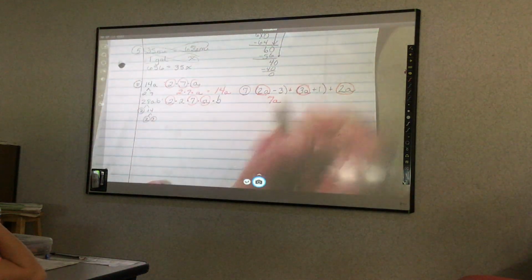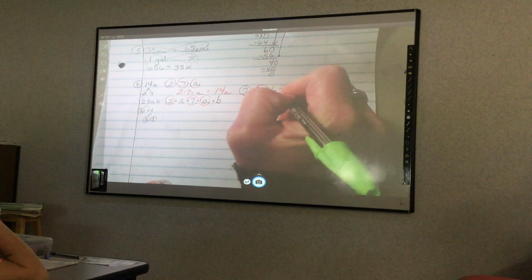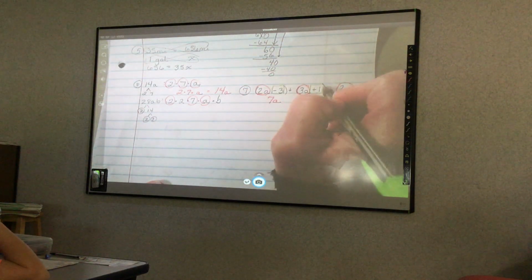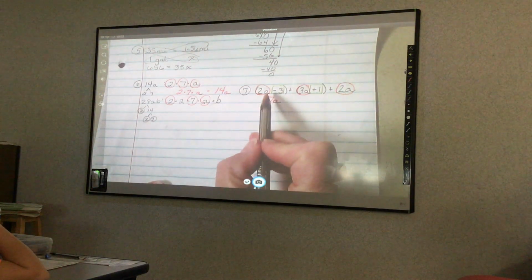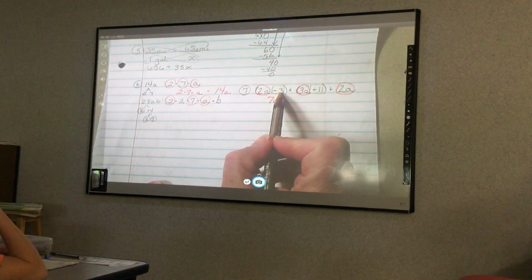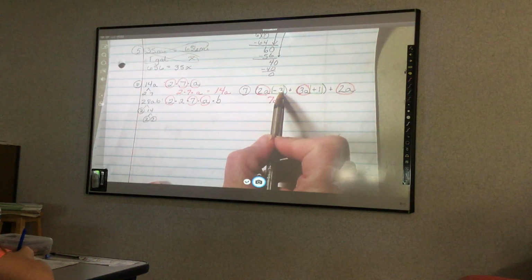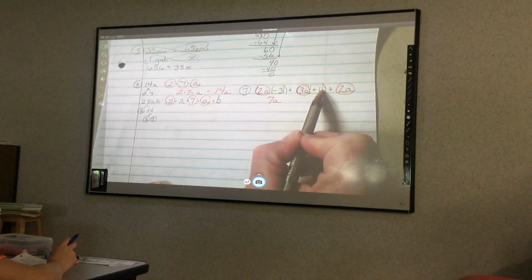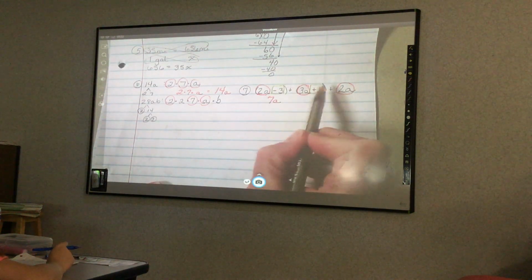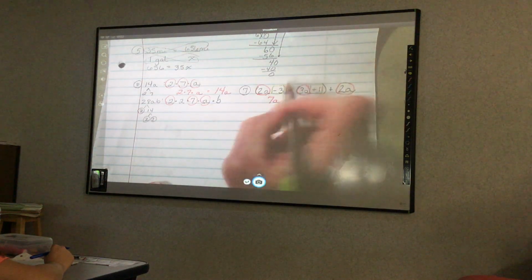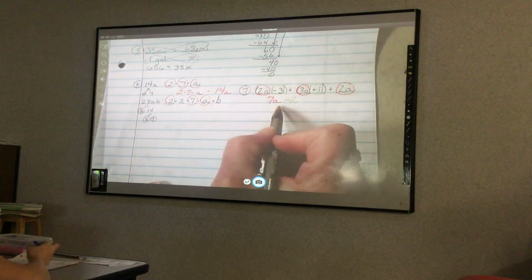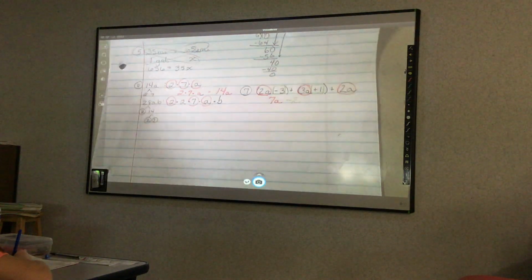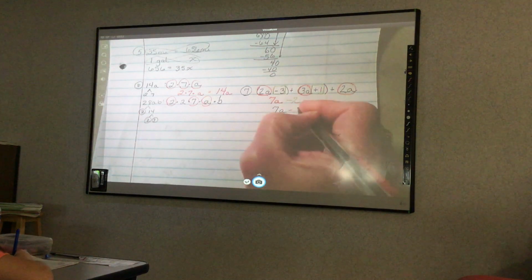Then I go to my numbers without letters. I have a negative 3 and a positive 1. Remember, this was like saying subtraction, 2a minus 3, but remember I said at the beginning of the chapter that negatives and subtraction, when you do a subtraction problem, it's like a negative. So if I have a negative 3 plus 1, one's a negative, one's a positive, I'm going to subtract. 3 minus 1 is 2, and it's going to be negative because the 3 is bigger. So your final problem would be 7a minus 2.